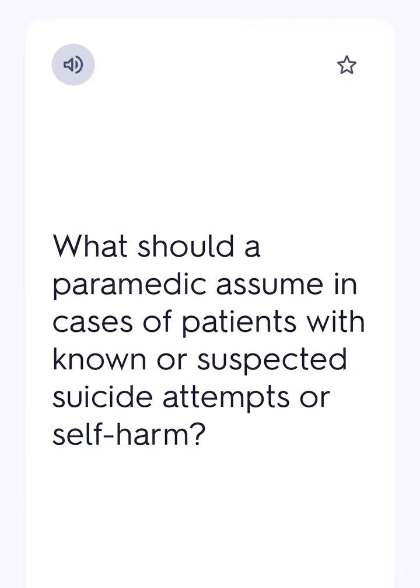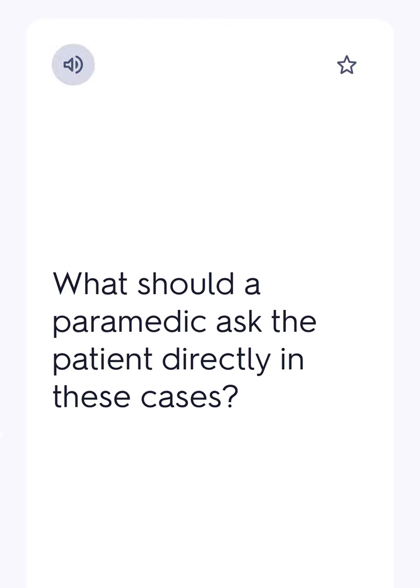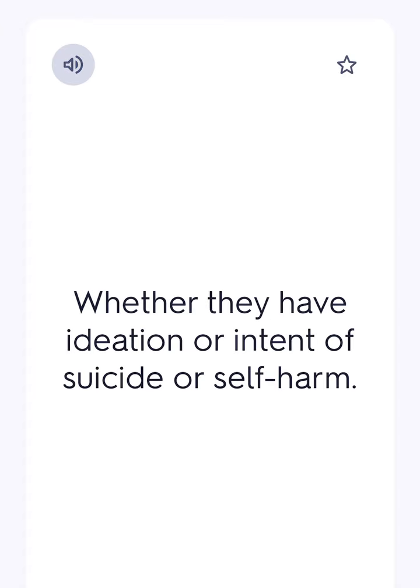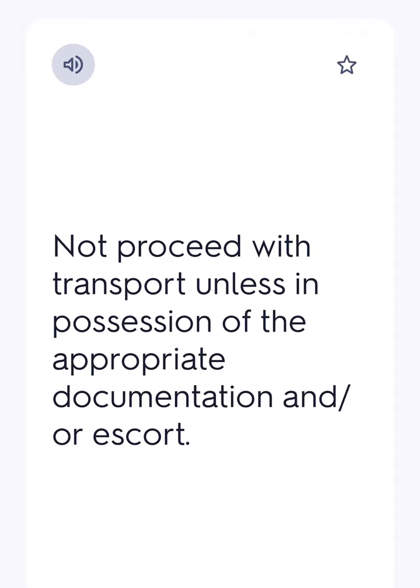What should a paramedic assume in cases of patients with known or suspected suicide attempts or self-harm? All attempts are of serious intent. What should a paramedic ask the patient directly in these cases? Whether they have ideation or intent of suicide or self-harm. In cases where a patient is being transported without consent, what should a paramedic do? Not proceed with transport unless in possession of the appropriate documentation and/or escort.